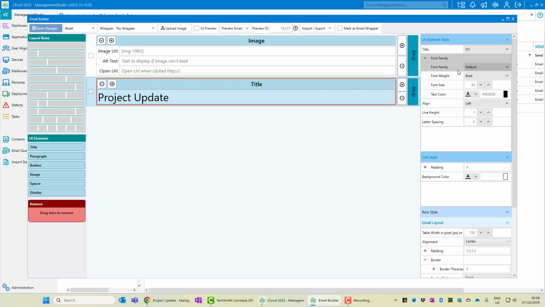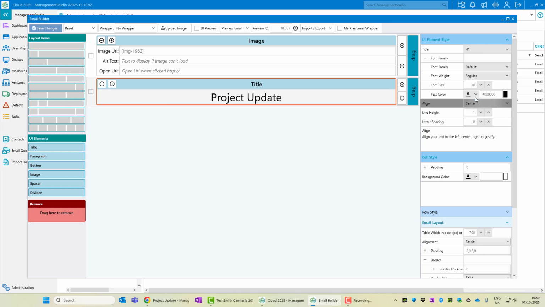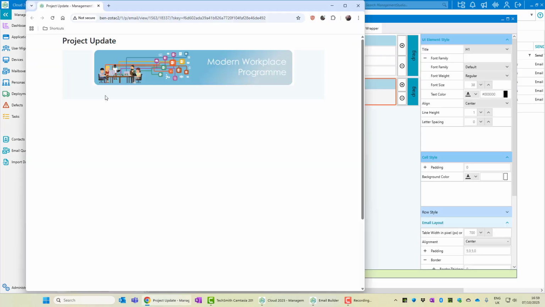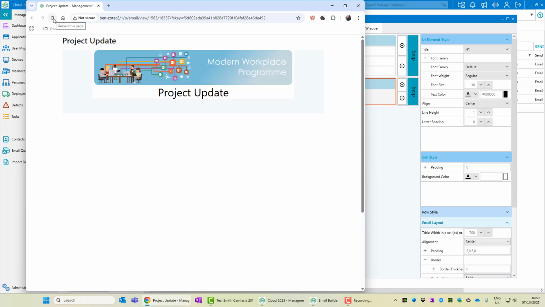Now you can see on the right I've got a few controls over this particular title. So maybe I want my font to be regular. I might want to change the spacing or the alignment, say make that central, or the text color or the font. So all sorts of controls I can make in here. It's nice if you just save these and take a look at the preview. And there we go. One thing I didn't mention about this is the bit of text that you'll always see at the top here is the email subject. So that's not part of the content, that's just the subject.